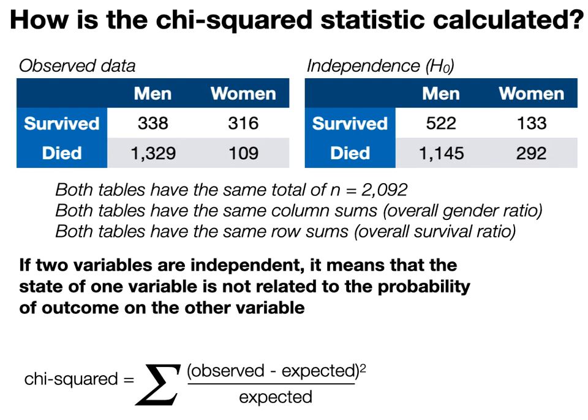And we divide them by the expected value. And then we take the sum of all the cells in the table. And in this case, we get a chi-squared of 460. And with your software, you can calculate that that gives you a p-value for this chi-squared test of p less than 0.0001. And so we reject the null hypothesis.